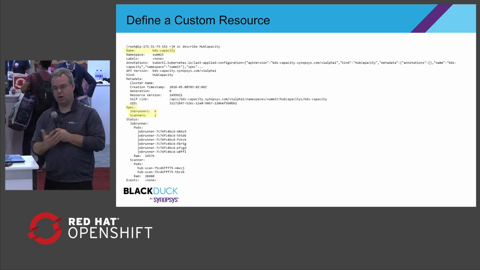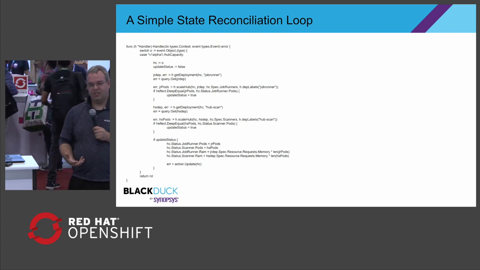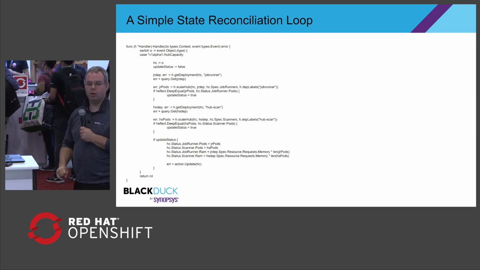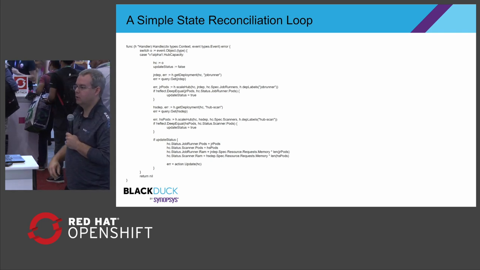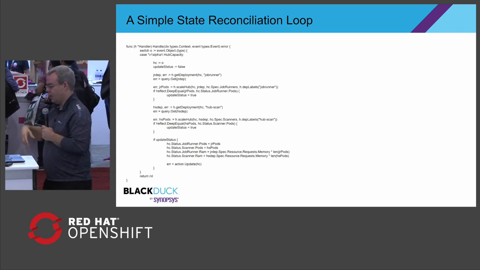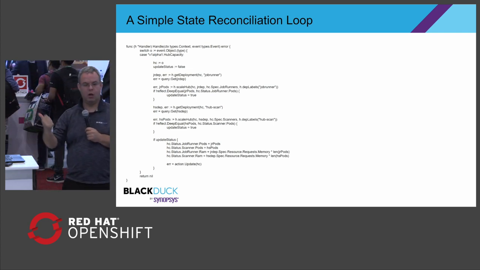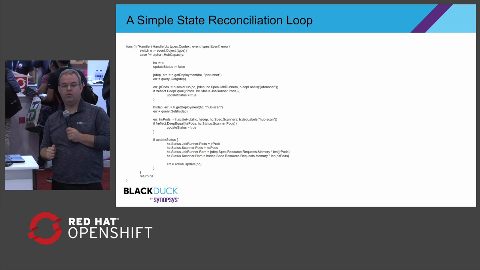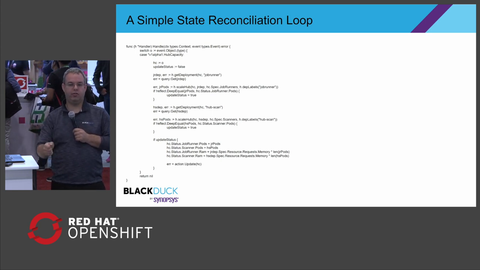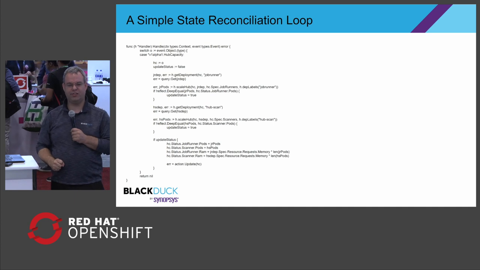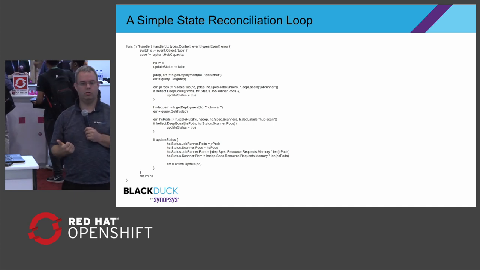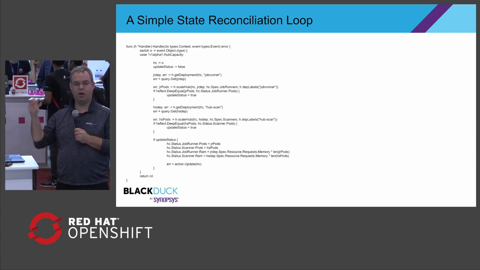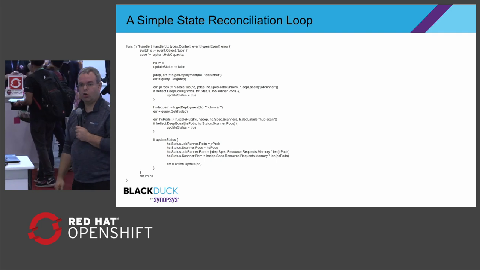What the operator SDK allows us to do is make this more programmatic. This is all of the code necessary to actually implement a new operator. It starts by declaring that I'm going to have a hub capacity and a reconciliation loop. The goal of the reconciliation loop is very straightforward: if the system doesn't agree with what this says, fix it. Somebody puts the wrong version, the wrong amount of RAM, deletes some pods, adds too many pods, or some system goes away — this handles all of that.